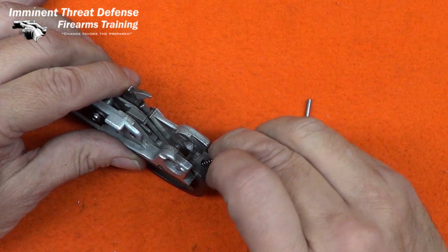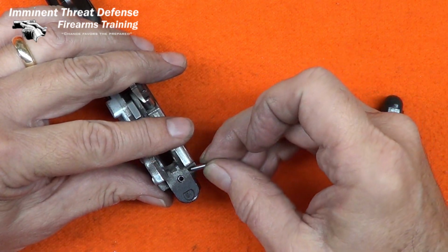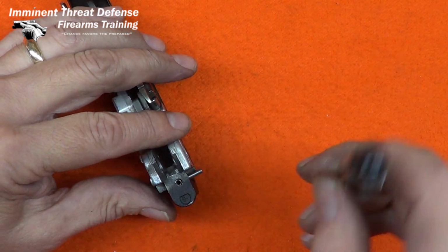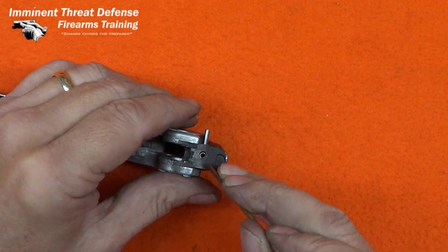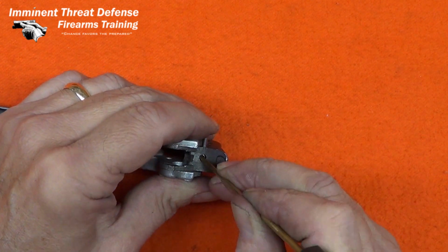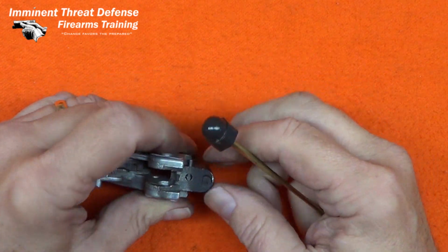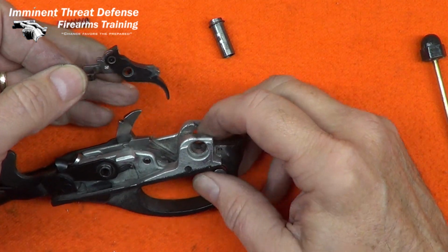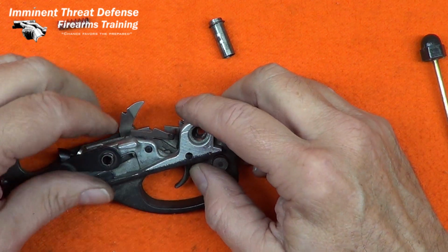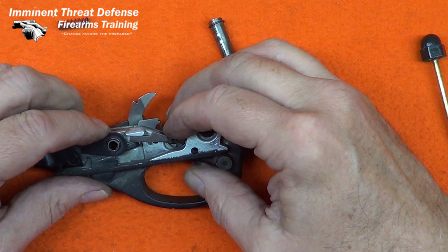So I'll reassemble it pretty much in reverse order, put that safety and the detent ball in there and the spring, and then that retaining pin. I'll start at the hole, pointing in first, and compress that spring and then push that pin across. Next, I'll drop the trigger in and make sure that the connector is on top of that action bar.